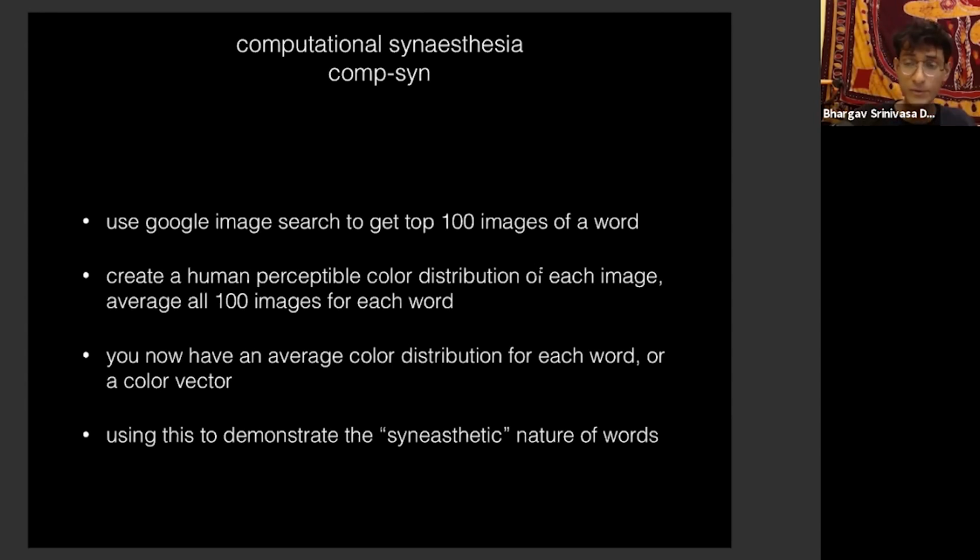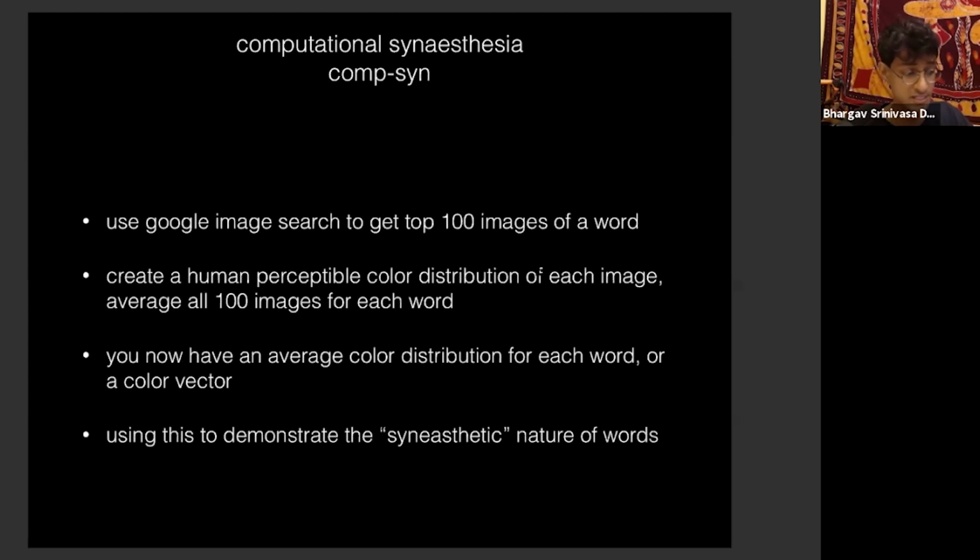So what we did was we basically got the RGB distribution of each of the 100 images associated with the word, and converted this RGB representation into a representation called JzAzBz, which is just the name of this human perceptible color schema, from a 2017 paper where color scientists look at this. There's more to a color than just the percentage of the different kinds of colors that appear in it. There's hue and saturation, and of course the color itself, but it's a little more nuanced than that. And the way we humans perceive it is different.